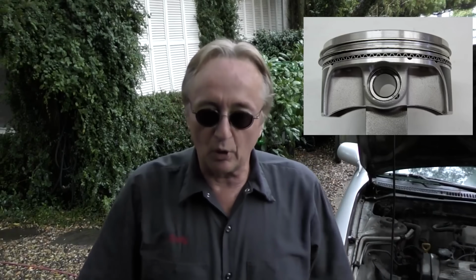Today I'm going to tell you the truth about Toyota oil sludge problems in their engines and oil burning problems. Now sure, Toyota makes great cars, but like any manufacturer, they've had screw-ups. And they had problems with both oil sludge that led to engine damage and plain old-fashioned oil burning because the pistons and the piston rings were poorly made and wore out too fast. Now the first thing I'm going to talk about is the oil sludge problem.